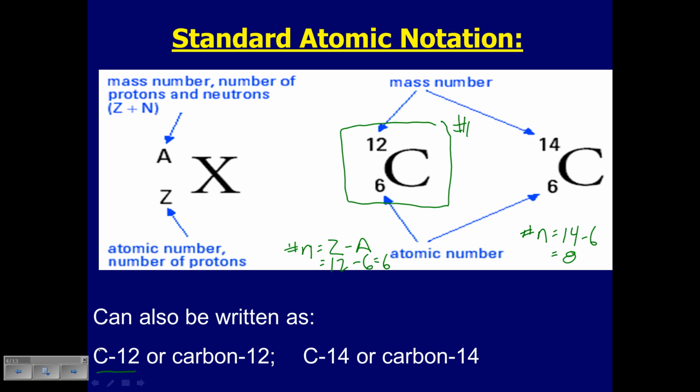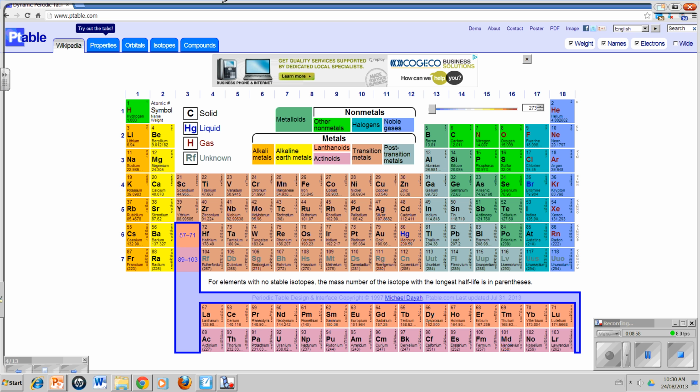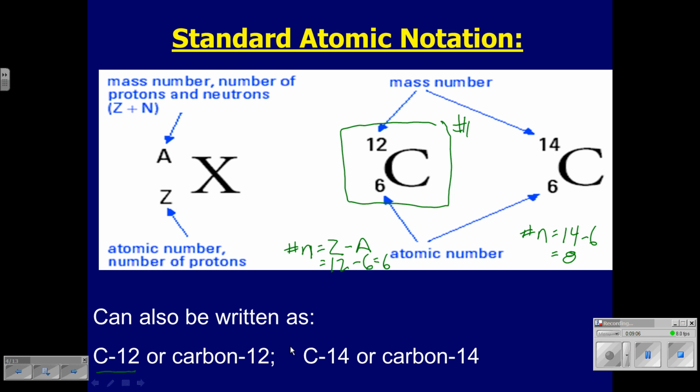And so if somebody says C12, you can determine how many protons there are because I can go to a periodic table, all right? I can see that carbon has 6 right there, so I can get all my information, and 12 tells me the mass number, which means I could subtract and get my 6 right there. Another way of writing it is carbon 12. This is something you might see in a newspaper article because not everybody knows what C is.